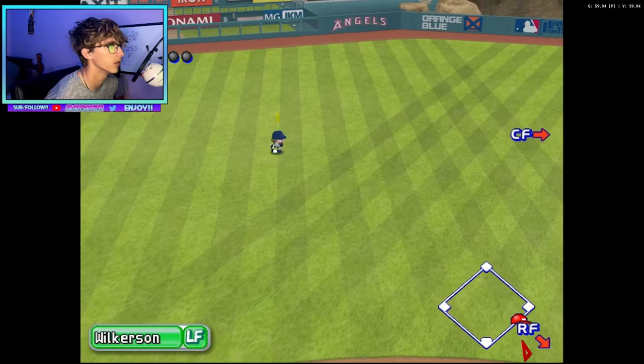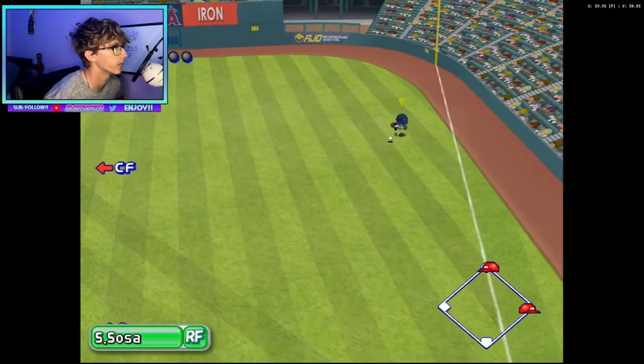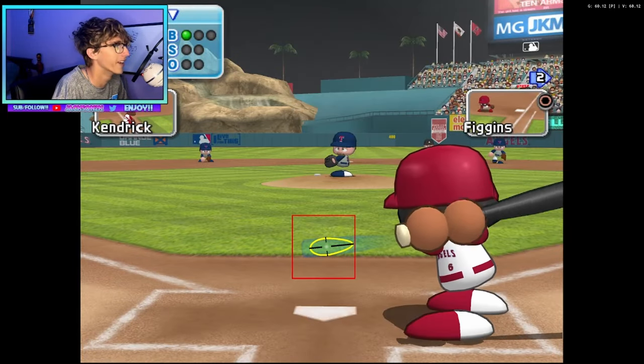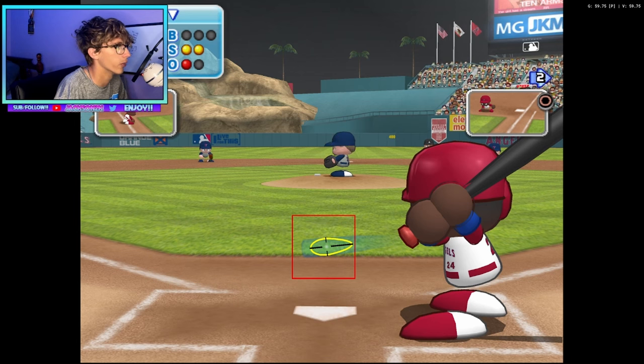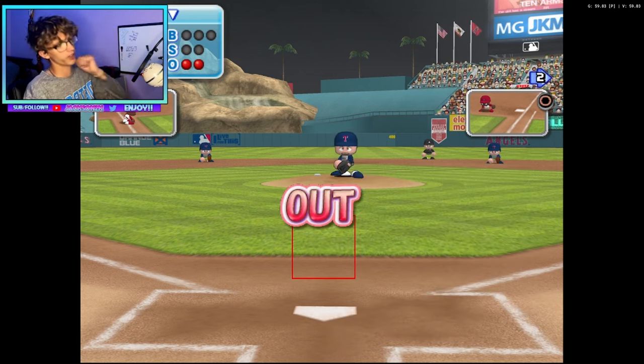It's a base hit. That's a base hit. See if I can get him. I didn't know if I could. Wanted to try it. We're going back to the fastball. Let's go high. We made him swing. There we go. That's two outs.